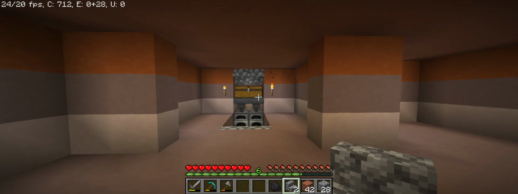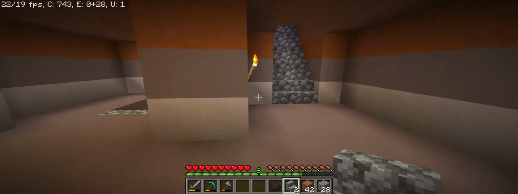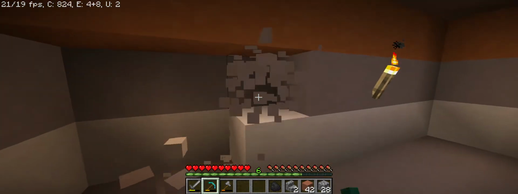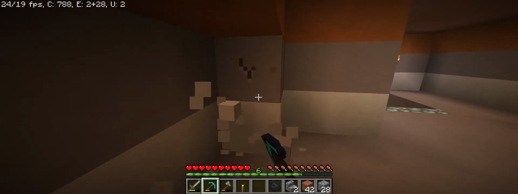I like having these nice open places to just be able to walk in. Now I'm not gonna make a bedroom, but I'm gonna make a space to put my bed over here.